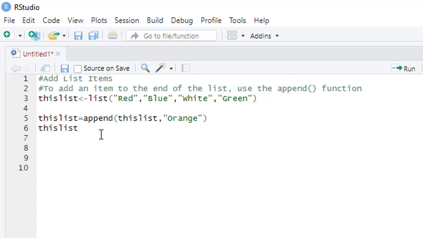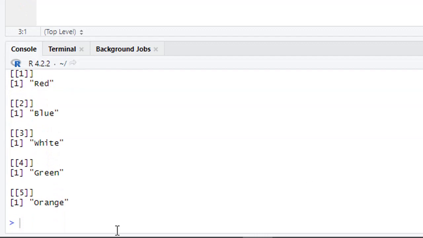Now we check the list. So we have the orange. This is the last element. Append basically adds the new element at the end of the list.